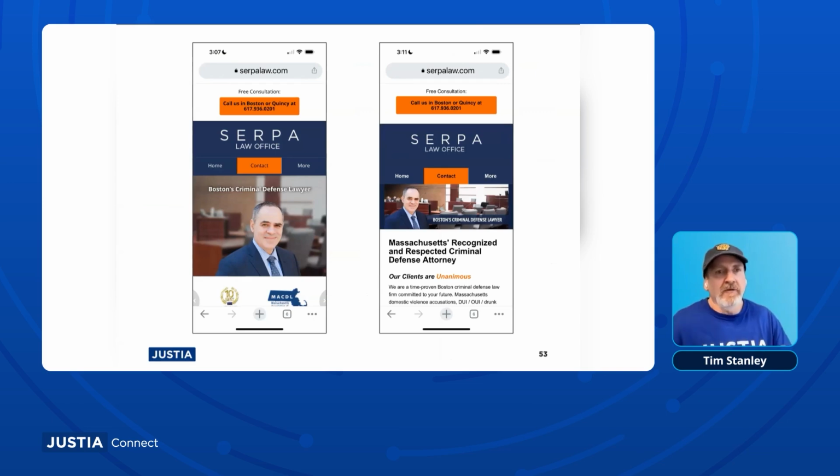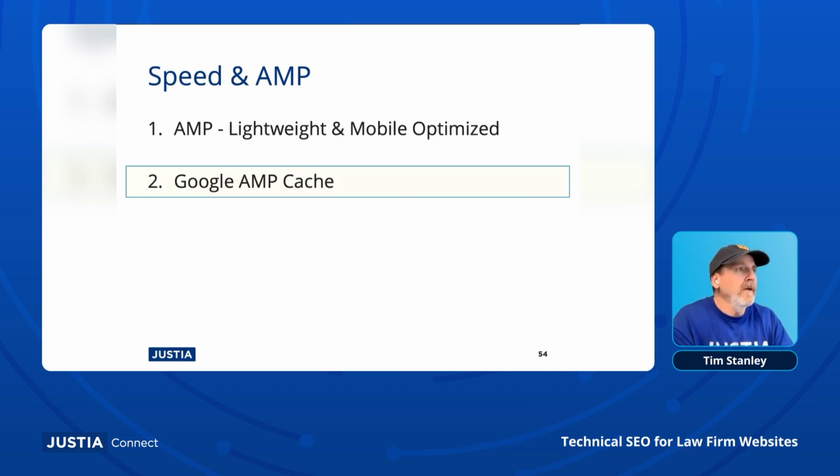So, which is fine. Is AMP in and of itself necessarily going to make you rank higher or be faster? No, you can make a real simple HTML page and it would be the same as AMP. There's no reason you couldn't have these things be pretty much the same if I wasn't trying to do extra stuff with the HTML. So they could. AMP in and of itself is not necessarily going to make it faster, but by doing AMP, you'll be forced to be faster because you can't do some of the crazy stuff that you can do with HTML, right? So that's just something to note.